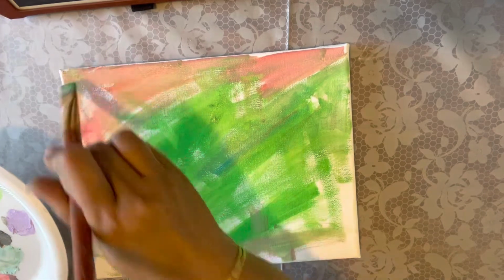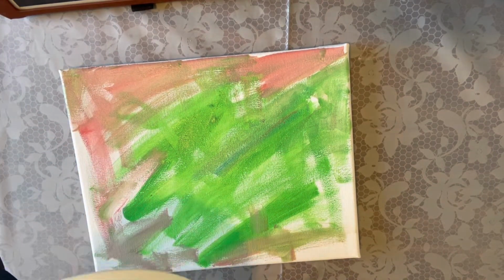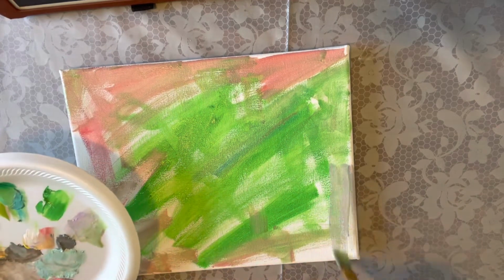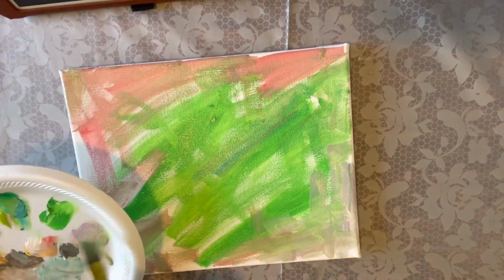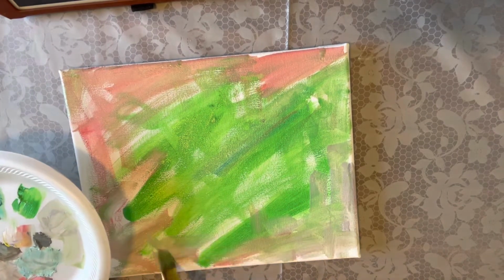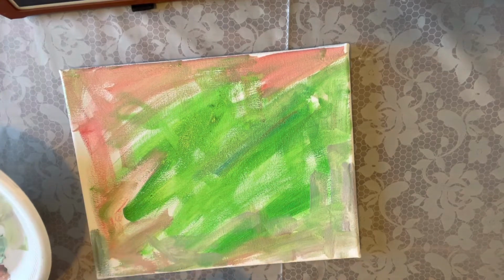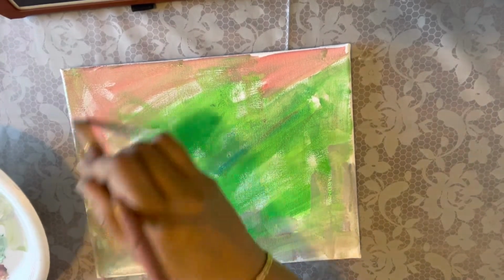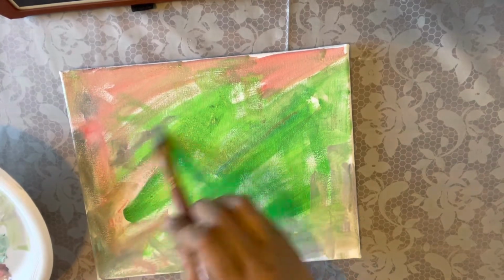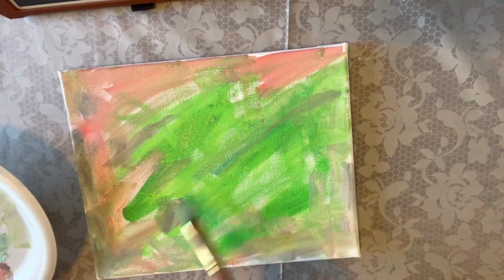Believe it or not, next time when I choose a subject, this comes in very handy because there'll be certain colors there that will inspire me. And even if everything gets hidden, it's still fun because the color combination sometimes is something I can pick on. And whatever gets left out and peeks through makes it very interesting.